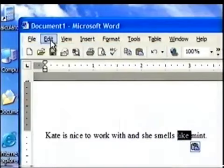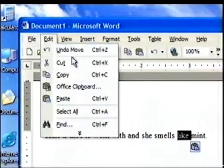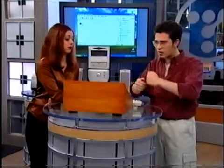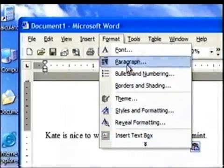All the stuff that you would do with a file. Now, moving over, you have the Edit menu. And then under that, you're going to have your edit commands like cut, copy, paste. Here we've got even find, what you would do to edit the document. Moving over to the View menu, it's going to tell you how you want to look at the window on the screen. You want to view it with a web layout, with a print layout, whatever you want, right there in the View menu. Of course, you've also got the Format menu. Let's go over to there, and there you're going to be able to format the document.